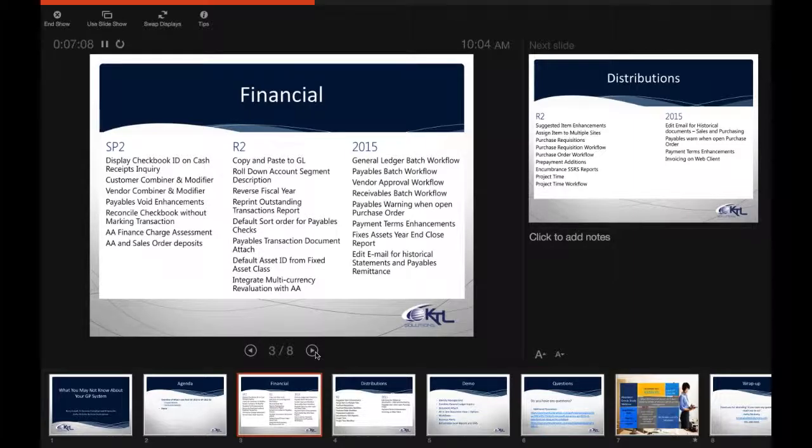So you can see that GP and Microsoft have been really progressive in adding additional features around the account modifier, vendor modifier, customer modifier, and workflows, which are now in version 2.0. They started integrating a lot more Excel functionality, as you can see in the copy and paste function fit into the GL, because there was a high demand for that and not always having to set up Integration Manager to get data into your system.